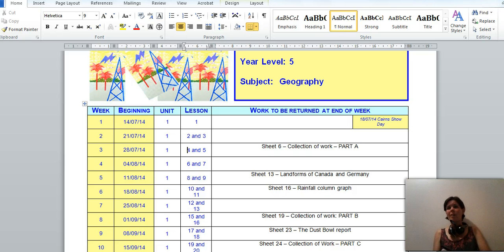So rather than saying human element, they might say human characteristic. They might use the word legend for the little key on a map rather than the word key.